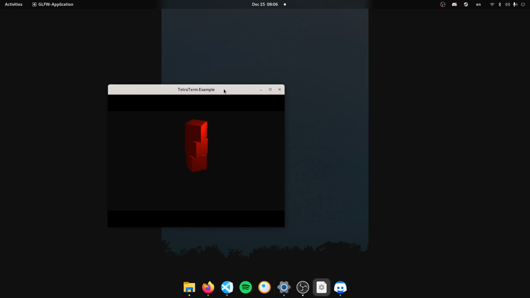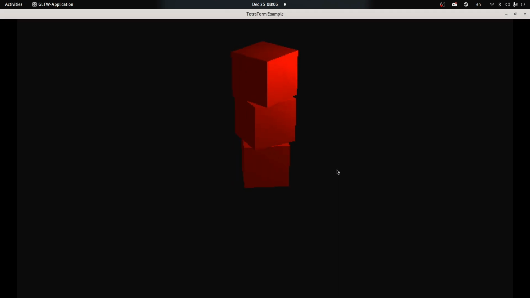So we have this cube, or rather these cubes, in this scene with a simple light off to the side, and the top two cubes are parented to the bottom cube, so when the bottom one rotates, all of them rotate together. So it's a very simple scene, and this is the kind of style of game that you might expect to see out of the PlayStation 1 or out of Tetra3D. It's kind of similar in terms of the vibe.